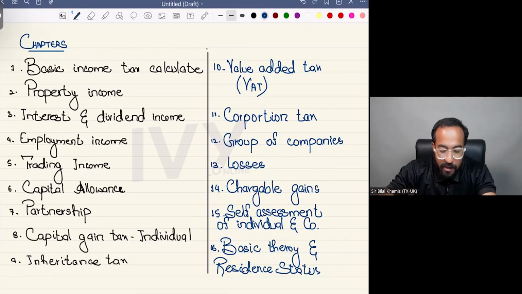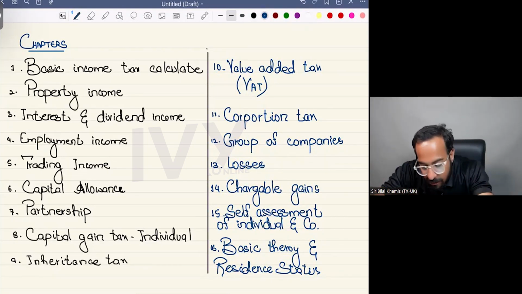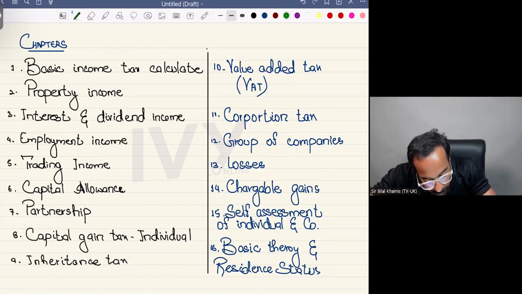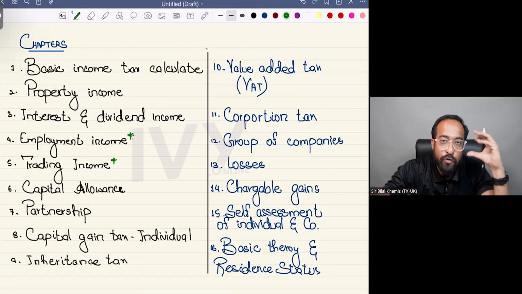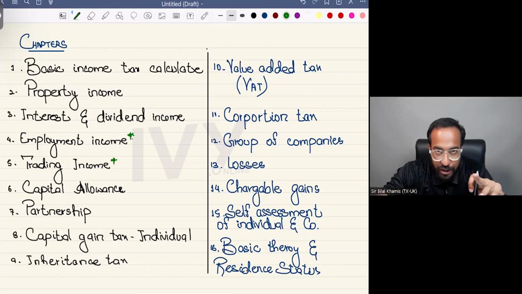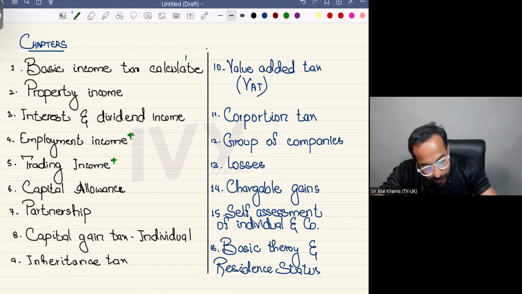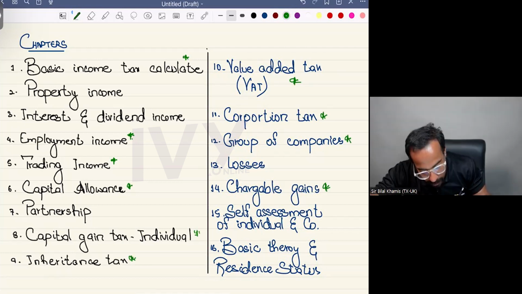So these are the chapters. Now be focused over here, I'm just giving you a hint. These chapters are very important. Important means that you need to spend more time and do more practice on these chapters. It does not mean that you have to leave the other chapters, right? I'm just making a statement. And these chapters are theoretical chapters.